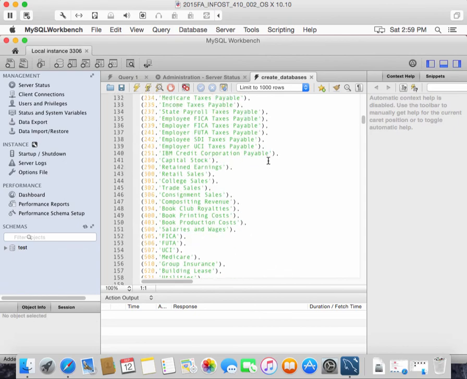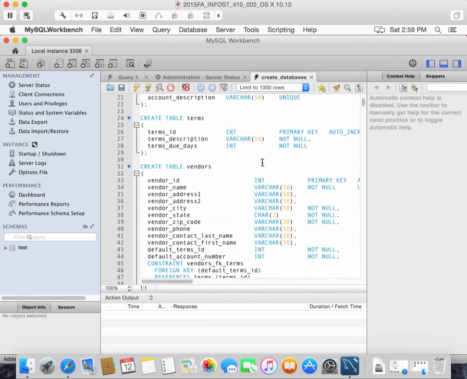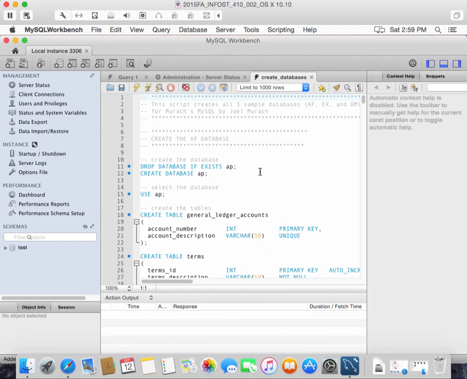We're going to use this at the very beginning, and also there's a note in the book, and I'll remind you in class and throughout the semester, if you need to go back to a fresh copy of the databases, you can go here again and run this again. So it will not only set them up the first time, it will delete them and create a fresh copy of them again. So if you've done some of the exercises and you don't like the results you have and you want to try again, you can reset to the fresh state by rerunning this.